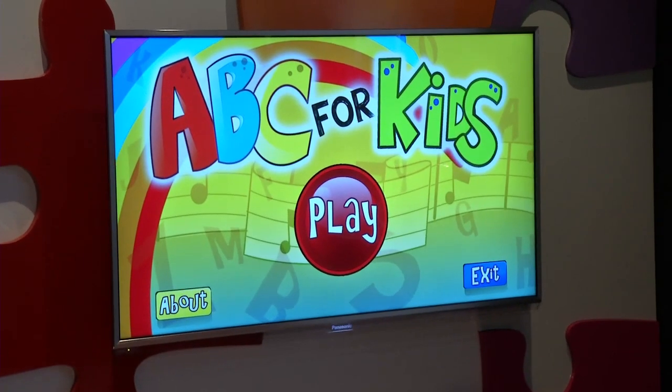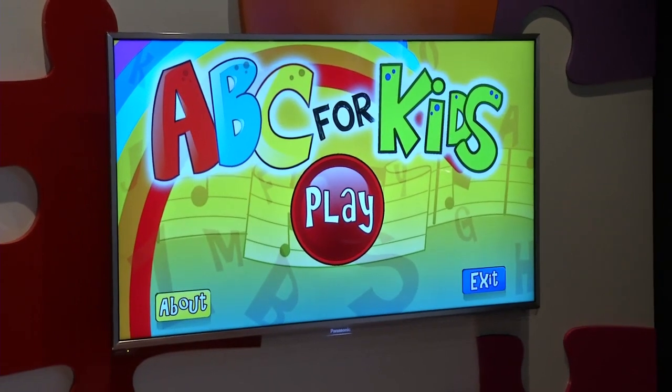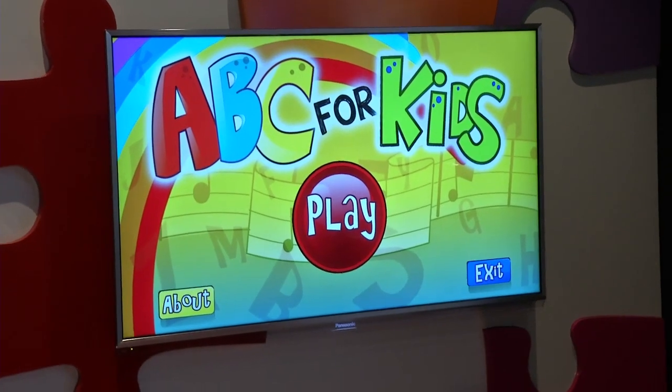But okay, what about the new program that you're introducing here at the IFA? Right. Well, the unique part of it is that these things are secure. So Geordie's been working individually with each individual application to make sure that they're secure. Well, you can explain it better than I can, can't you? Yeah. Well, we have been working basically with kids applications. For us, the most important is the parental control.